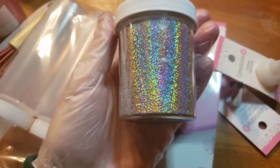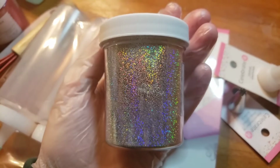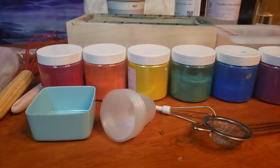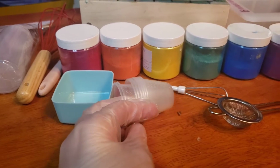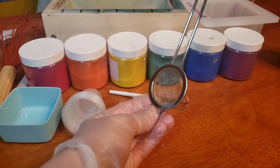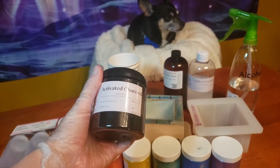Also, since we're looking at things, this is the Holo glitter up close, and I'm sure you guys can see it's absolutely mesmerizing. I'm so in love with this, and I'm really excited to see our final bar. I've also gotten out 6 colors of the rainbow for us to use, and a couple of tools we're going to be needing. I just have some little containers here for us to mix our mica powders in, and one of these little dusters that you can get at Brambleberry for like $3, and this is going to help us put our glitter on at the end. And I also have this activated charcoal. This is going to give us a really nice black look around all of our colors.